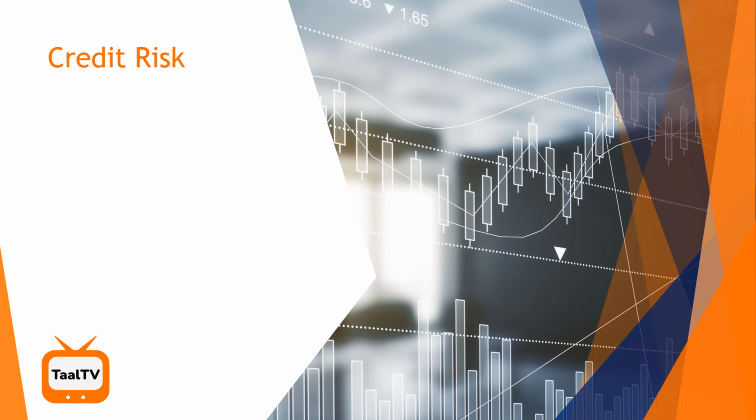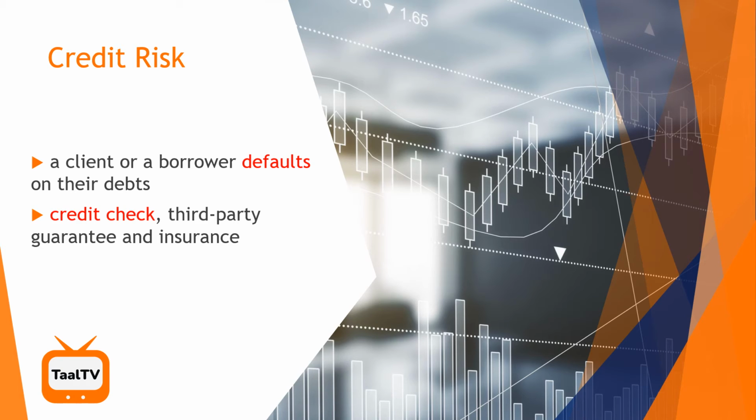And now let's talk about credit risk. Credit risk is very important for financial institutions that lend money to individuals, as well as for businesses who would like to purchase products or services on credit. Credit risk is involved when a client or a borrower defaults on their debts, which means fails to pay their debts. And credit risk can be mitigated or avoided by having a very accurate credit check conducted before a client becomes truly a client of your company, and involving a third-party guarantee, and of course using insurance.